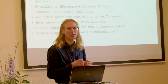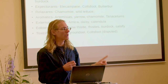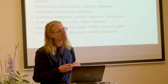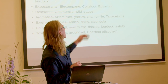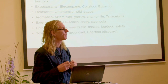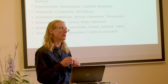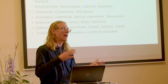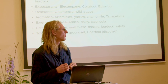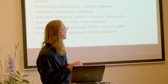from it. Then there's coltsfoot, which is quite a strange plant because it flowers early on in the spring, and then its leaves come up after the flowers have died. There is a toxicity there, actually, with the next herb, which is also known as petasites. Both good cough herbs, but there is an alkaloid in there which is thought to be harmful to the liver, and there's lots of debate over how harmful it actually is, and some people don't like to use them at all. Personally, I think it's fine if you use them for small amounts of time and not a large dose.